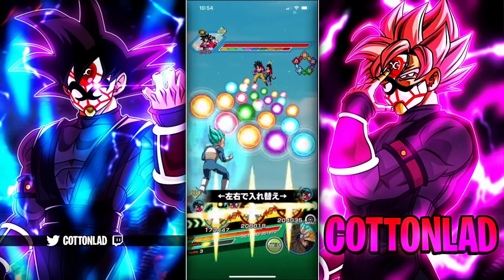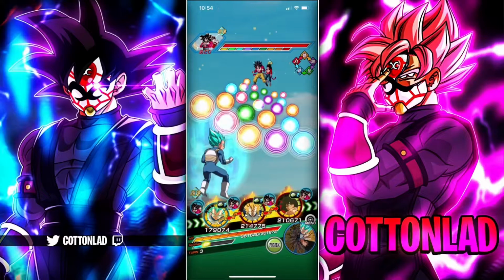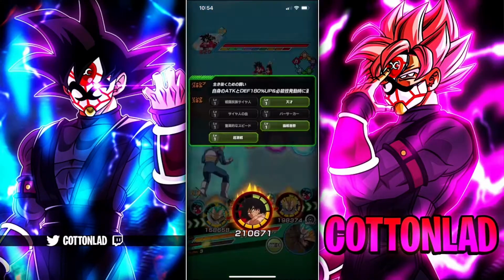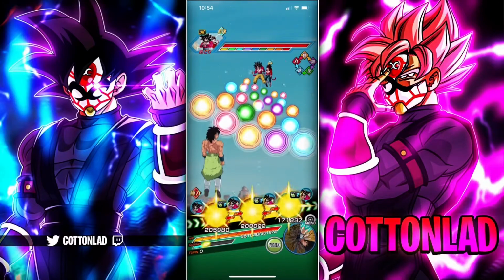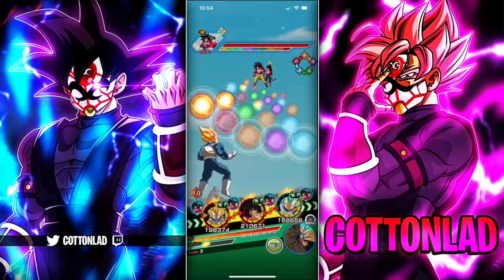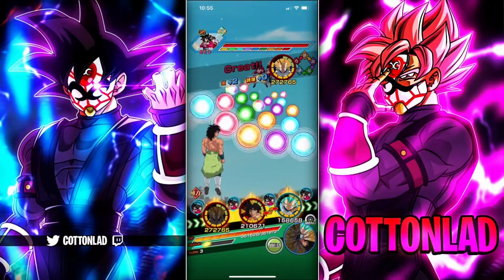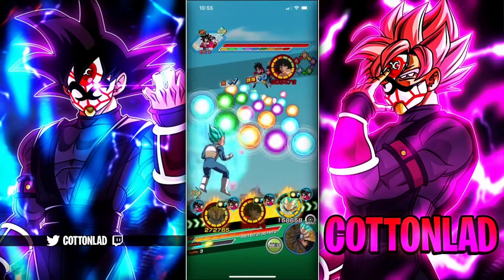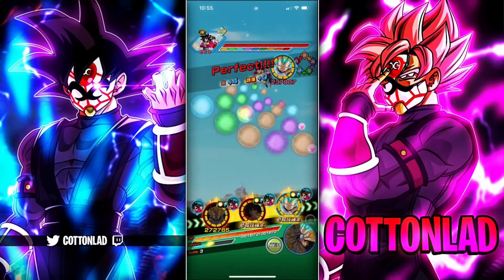healing 26% HP. 26%, by the way. I did not stutter. 26% is what he's healing. If you guys think that's pretty good, I would consider that a pretty good amount of HP he's regenning right there. Broly's doing a lot.